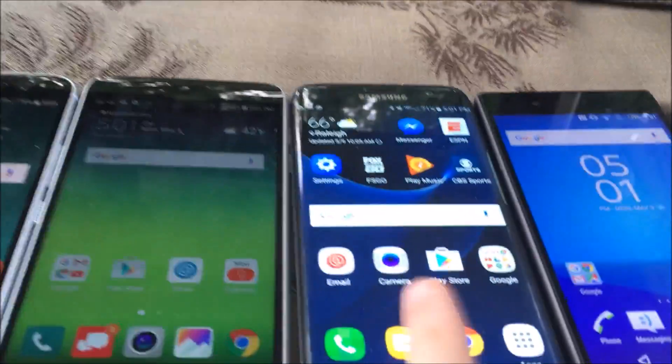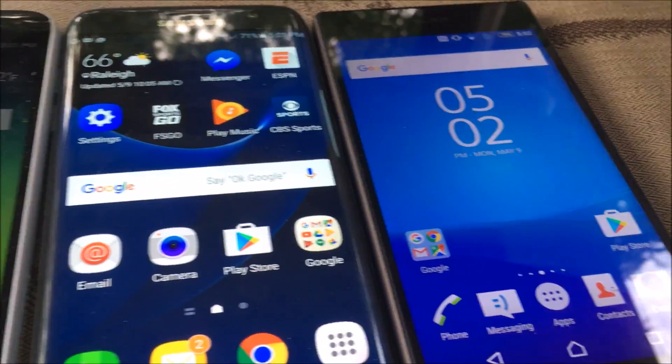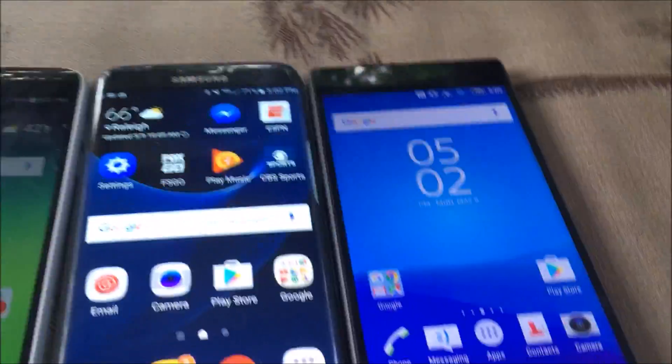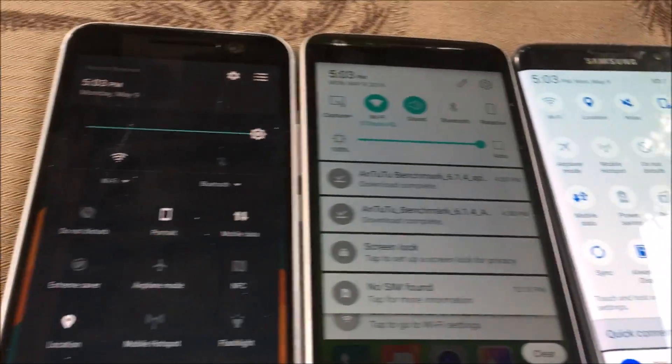So guys, on all my new videos I have polls up so you can vote for yourself — right now in the top right corner you can click and vote for which of these screens you find most impressive. In my personal opinion, my favorite is actually the S7 Edge screen, and my second favorite is the Z5 screen. I know some people don't like the AMOLED screens because they're very cartoony looking, but personally I like it because it's bright and has good colors. I do like the Z5 screen because it's definitely brighter than the LG G5, so easier to see outdoors, and I also like the more realistic colors on it. I'm going to be doing another test later on with the Z5 Premium, so if there are things you want to see that I didn't cover, let me know — maybe more pictures so you can get a better look at the colors.